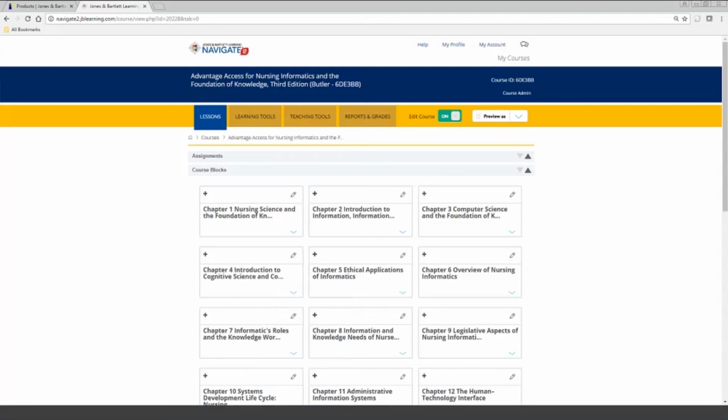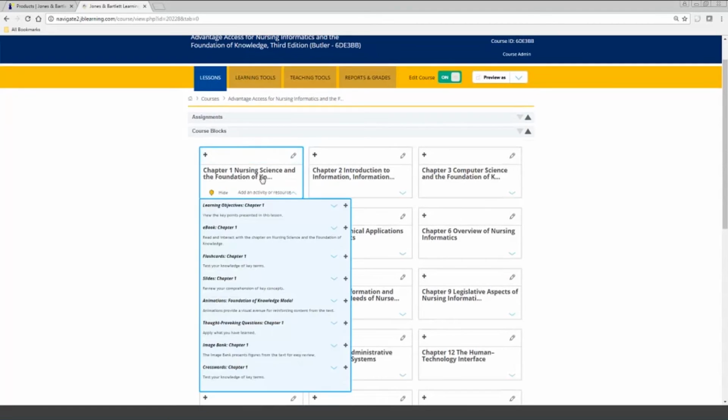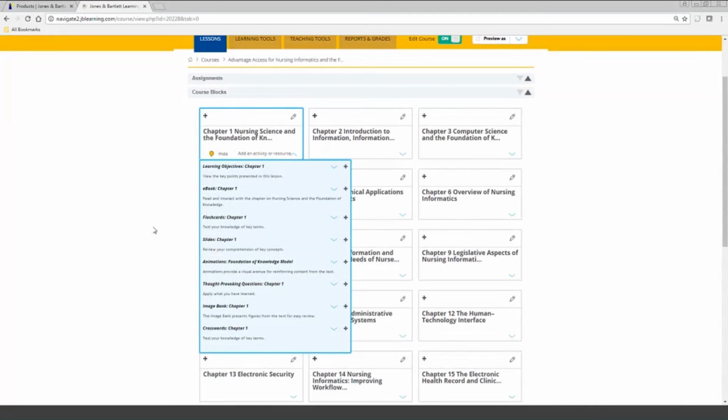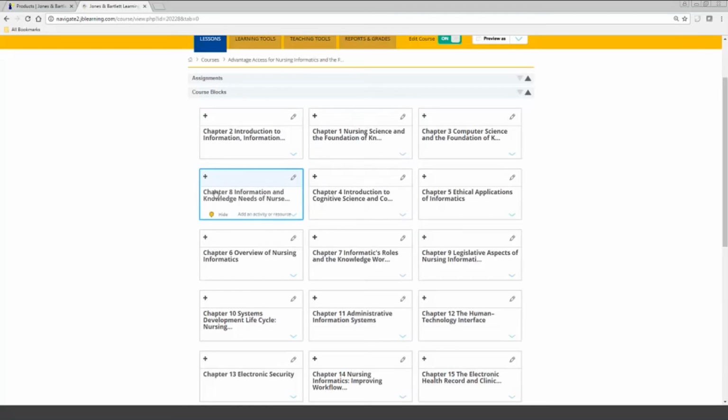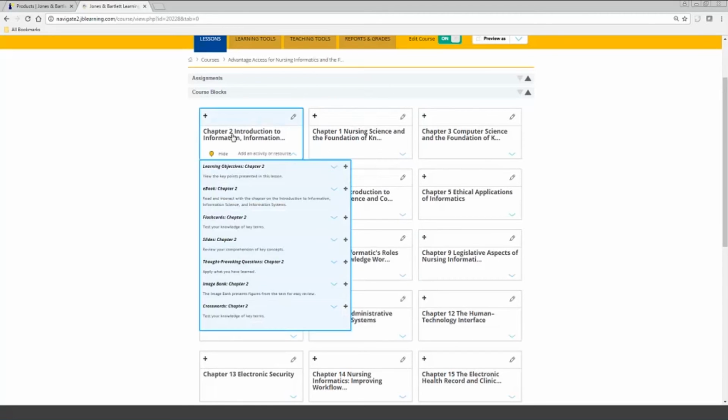Also, as you can see here, every course will come with the content preloaded for you, but you do have the ability to come in here and customize your own content or add in your own topics, and you can even very easily rearrange the chapters in the course. So if you don't teach in the order of the book, or there are some chapters you don't teach, you can go ahead and hide them or move them around. If you need to, you can very easily add in your own content just by dragging and dropping content from a folder on your computer right into the course, so it's very customizable.